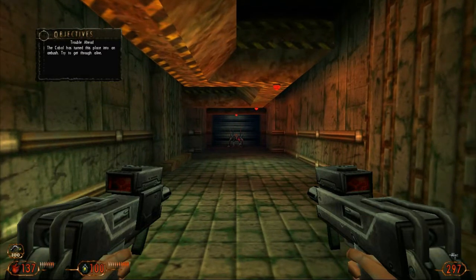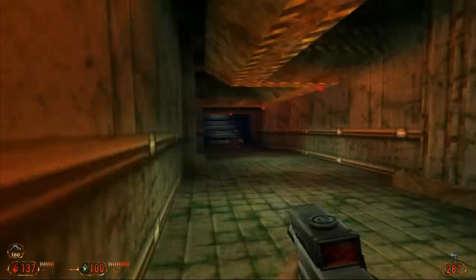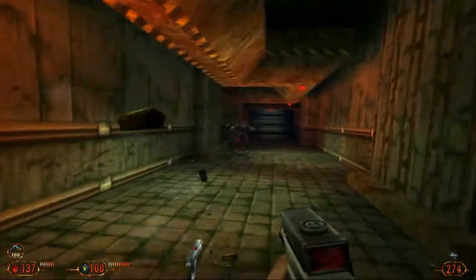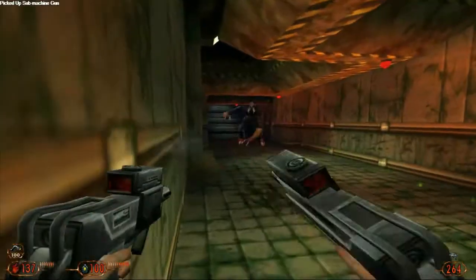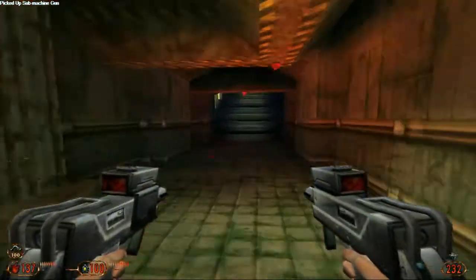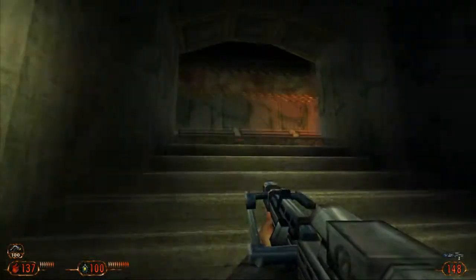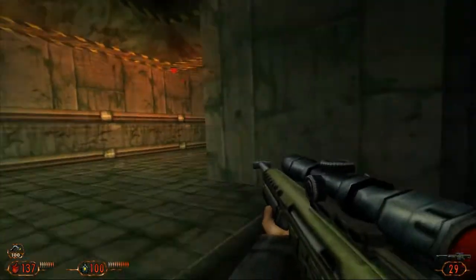Right, so we've got another objective here, and we just basically got to move through the sewer. It's even textured the exact same way as the last one we were in, which is a really great thing. Holy shit. And I love it when FPS just start you in a level with a fucking dude in your face. That's really great.